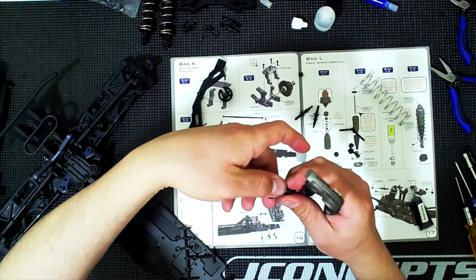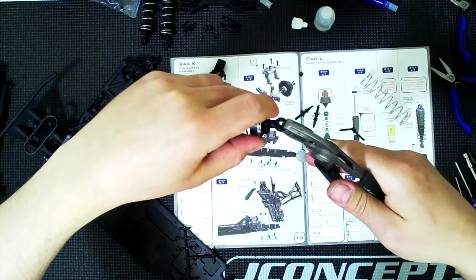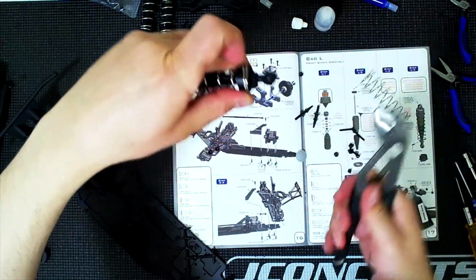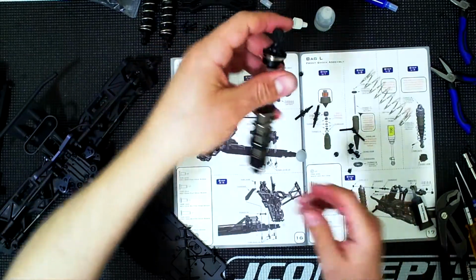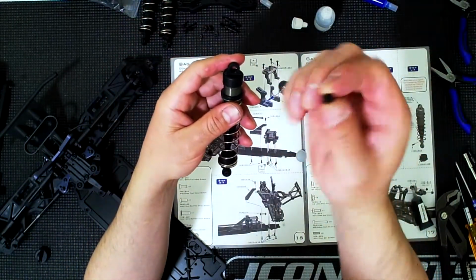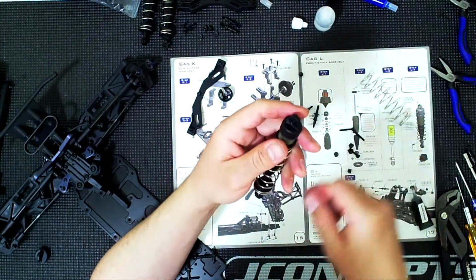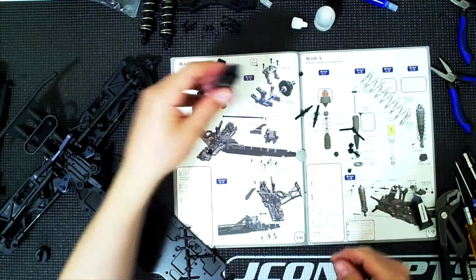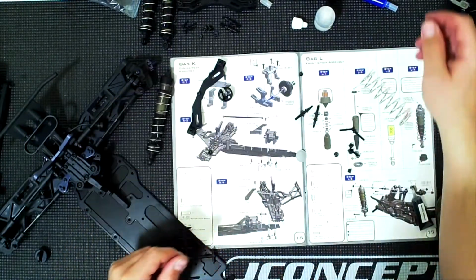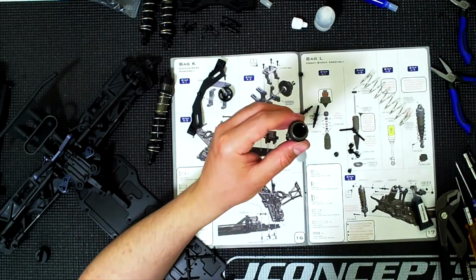Alright, so now I'm going to grab one of these little balls, and there's a hole in them. You will notice that's where the screw's going to go through, and these you just press in. So after that, all you do is you grab the little plastic drum, these little guys right over here, and that just presses into the top. You just need your fingers for this, and there it is. So at this point, I'm going to go ahead and check this other one out.